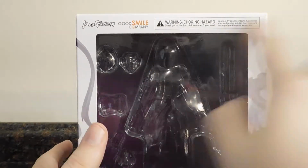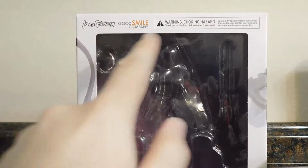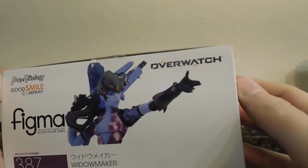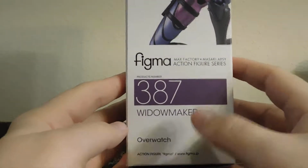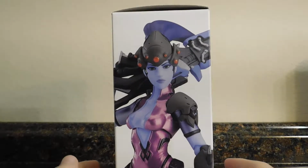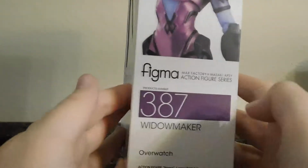But up here you have warning, choking hazard, please don't eat anything in this box, that could be very bad for you. And then Max Factory, Good Smile Company, yada yada yada. On the top you got Widowmaker finger shooting you. And then you get the same logos, Widowmaker, Overwatch, yada yada yada. On this side, you got her aiming down, sniping her prey. Figma, action figure series, Widowmaker, yada yada yada. On this side, you got another picture of our beautiful blue French lady, and the same stuff as on the other side.